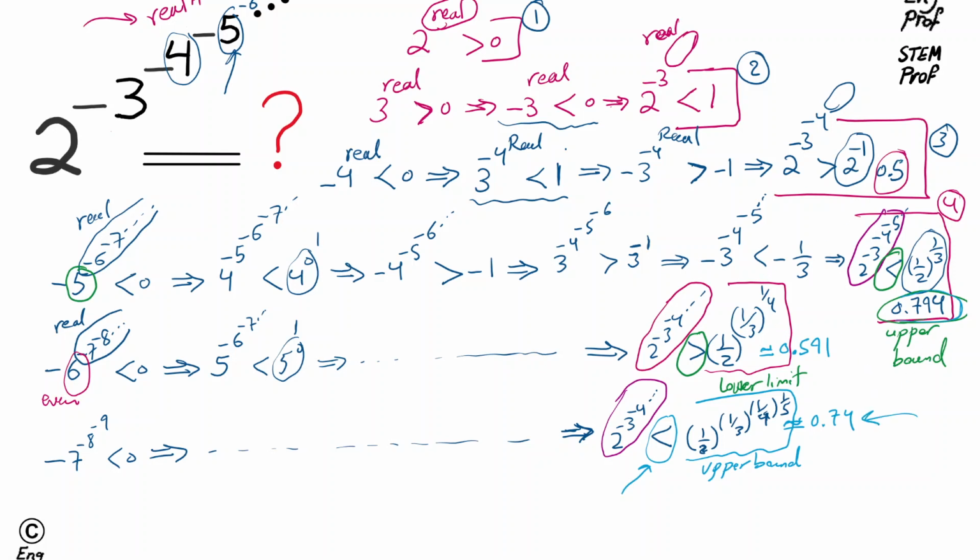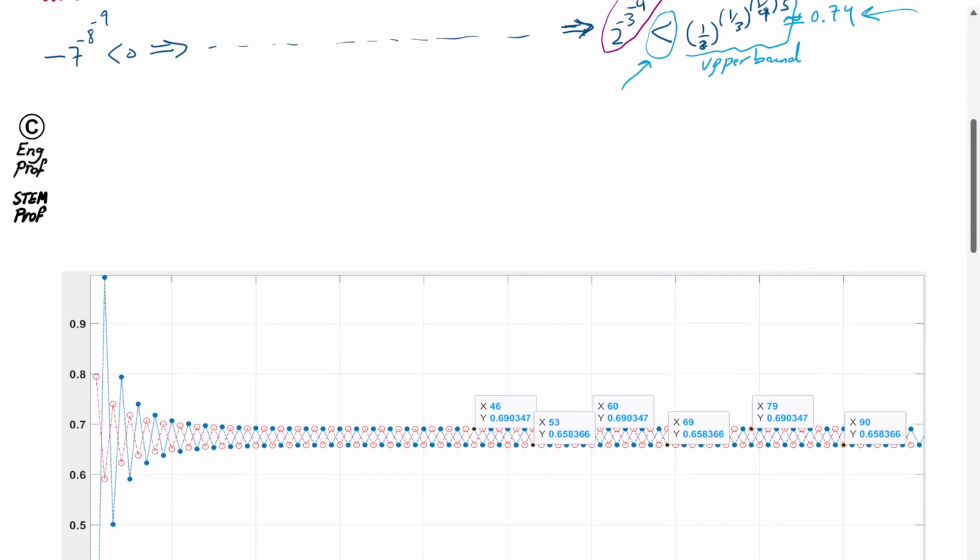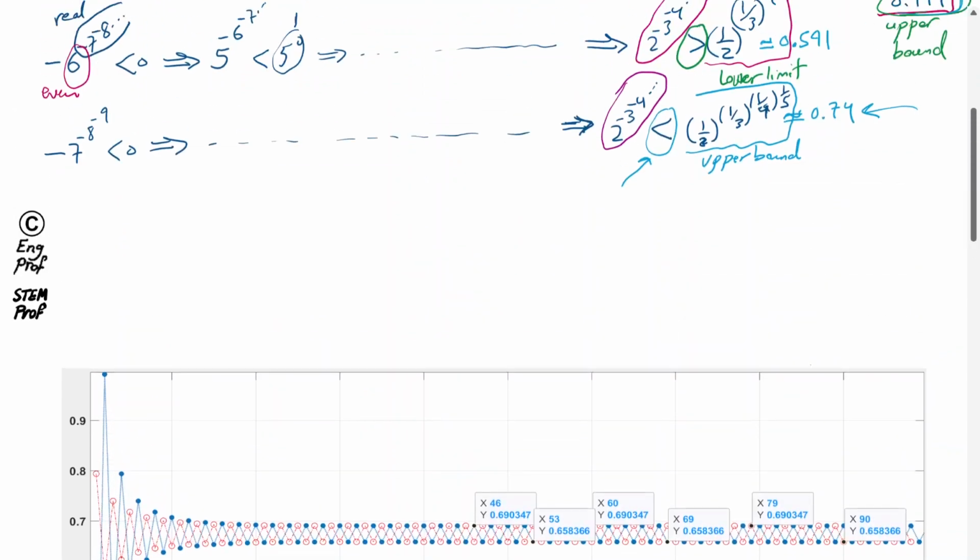previously went up from the prior lower bound of 0.5. So the prior lower bound was 0.5. It went up to 0.591. Last round I do before I show you a plot would be this one.